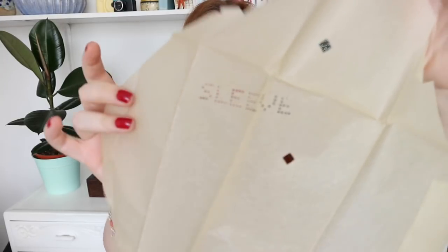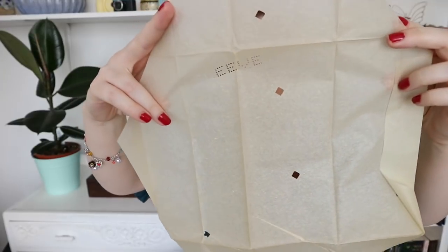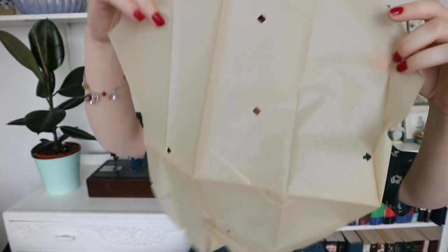I'm going to be very careful with this. This actually feels in quite good condition, the one on the inside. I don't think this has been used. There's no pin marks. There's nothing like that. Oh, and it says sleeve in like these little holes. So you can see there, I think that's indicating the grain, the holes going down, or I could be wrong, because it's quite wonky.